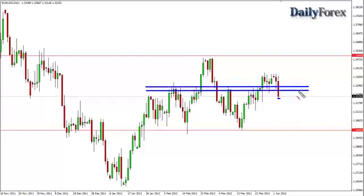And as such, it does look like we could see some real weakness in this pair. Adding to the tension in this pair is the fact that the ECB does have a press conference at 8:30 New York time later today, in which they could give a downbeat assessment on the economy. In fact, there are many participants now looking for downward revised GDP estimates from the ECB. So if we get that, that could continue the pressure.